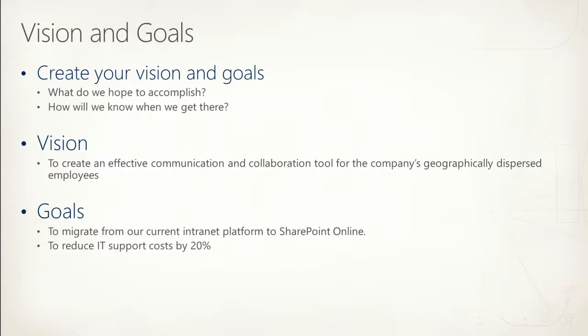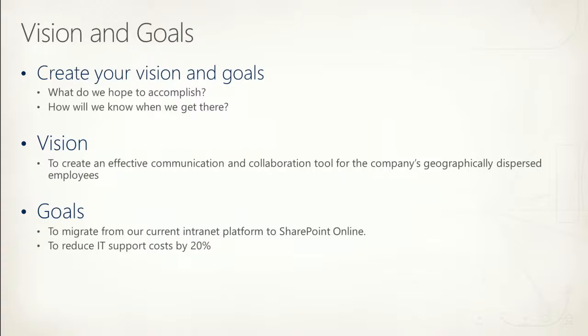So the idea is to come up with goals that are measurable, so that once you've written them down, you can go back at the end of the project and say, did we do the things we said we were going to do? It's a measure of success criteria that you can take to your boss and say, look at how great this intranet is, and look at all the business value we generated, because we did exactly what we said we were going to do.